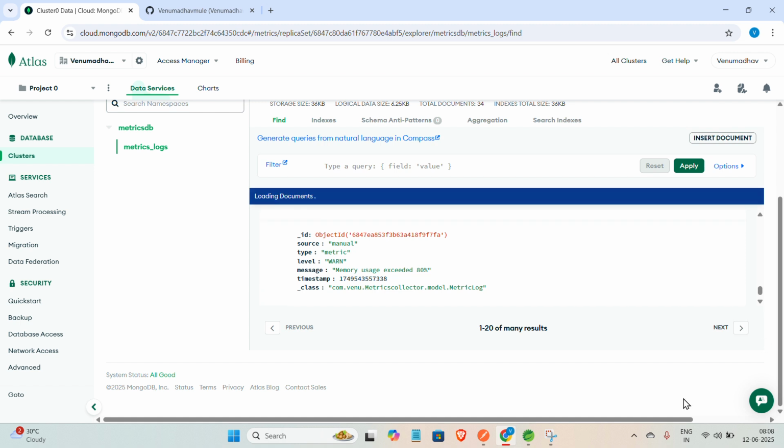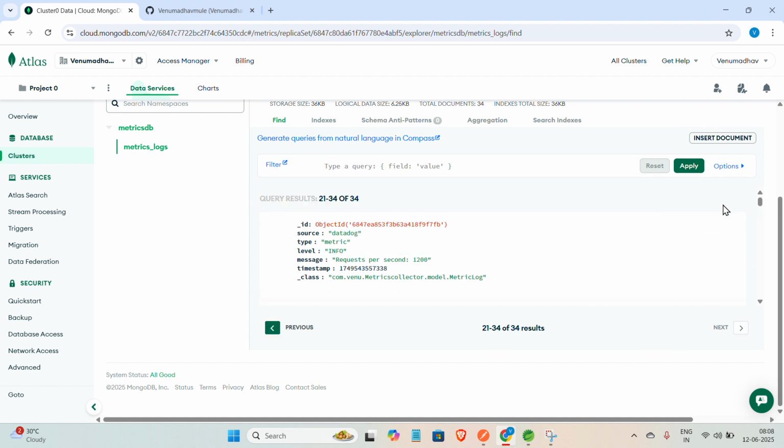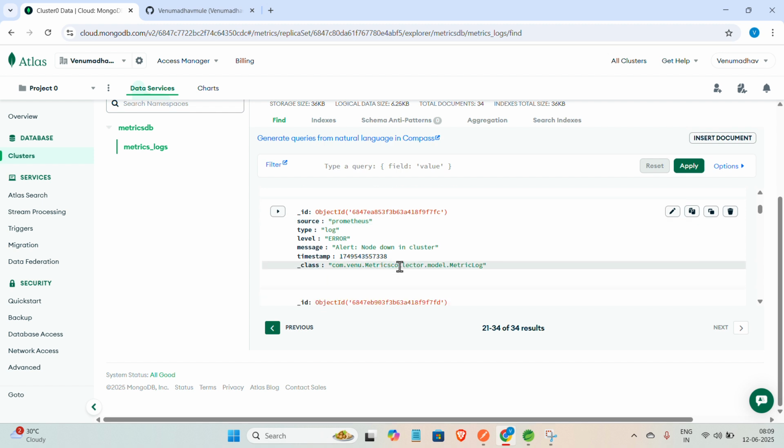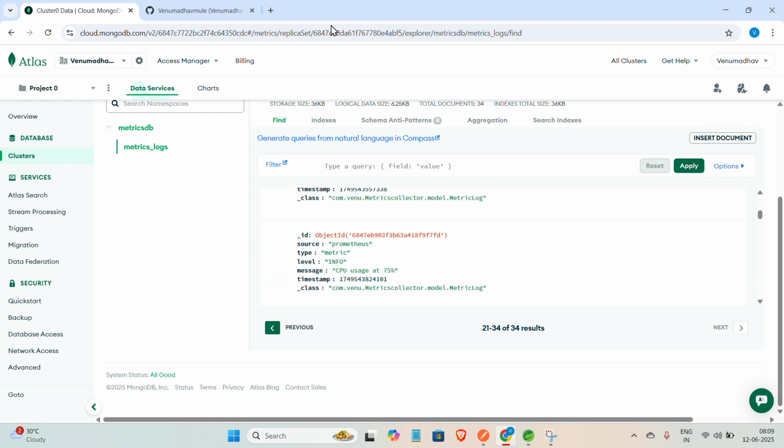We can click on next. You can see here this is our class path name, this is the timestamp, this is the message, this is the level, this is the metric, and the source type. These are the duplicate and raw data I inserted into this database for our practice.